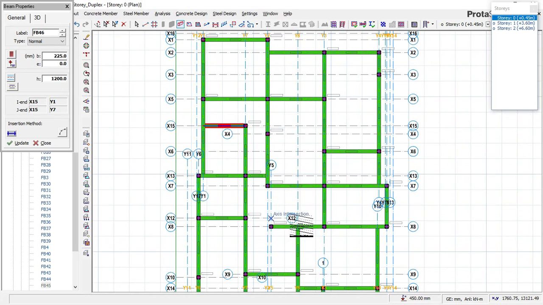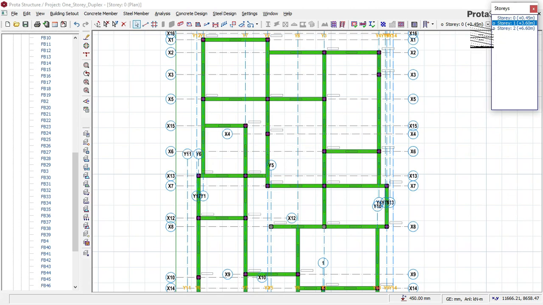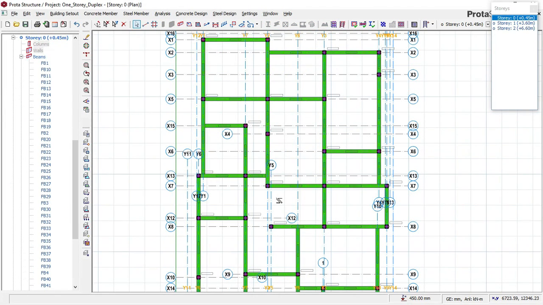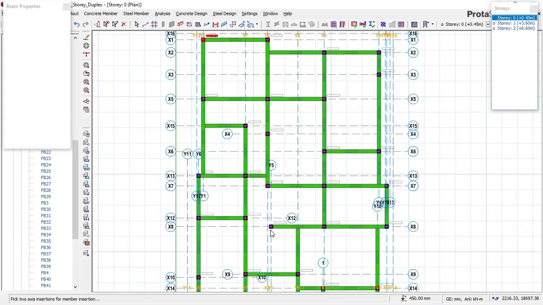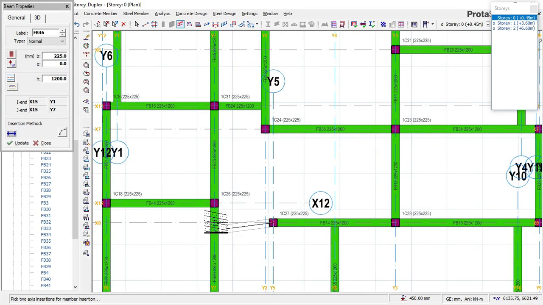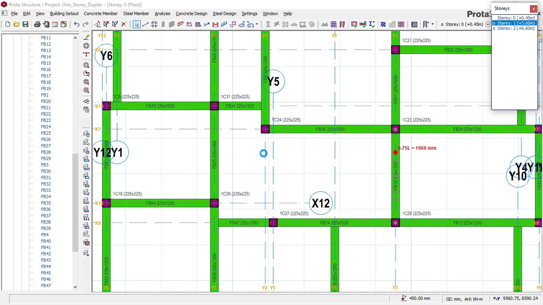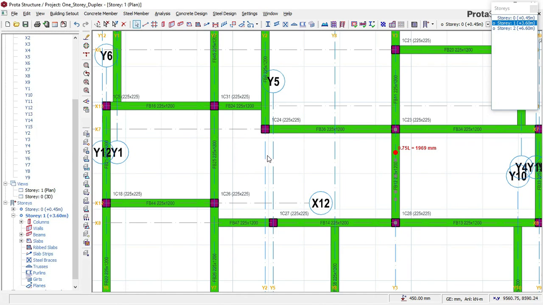Then how does this place look? Let me check it again on story 1. Okay, it comes up in a second. Now it goes all the way down and closes up here. Okay, that's how it looks. I go back to this place right now. So if you're having any confusion, you can just look at how your beam runs on your story 1, and then follow it up. I'll check again how I did here, and if it's the same thing, I'll just leave it the way it is.